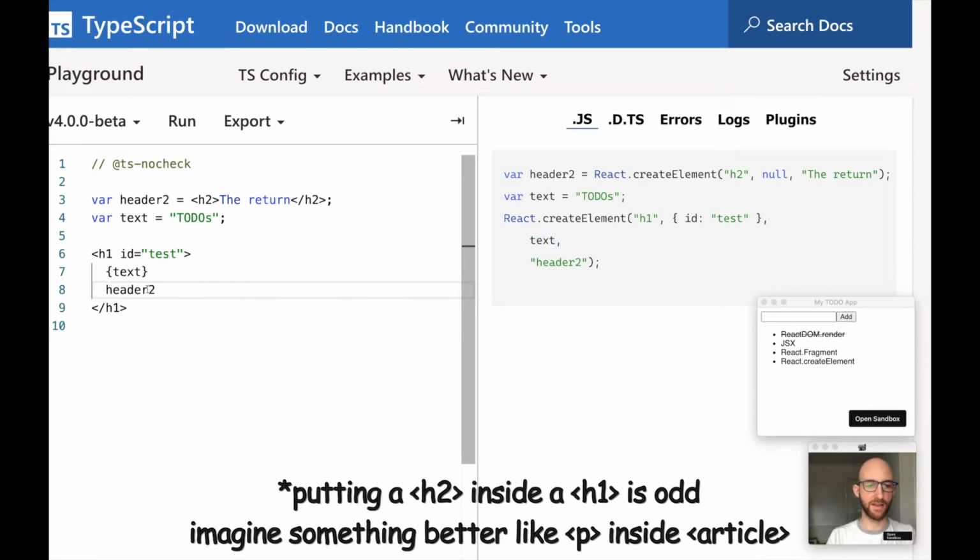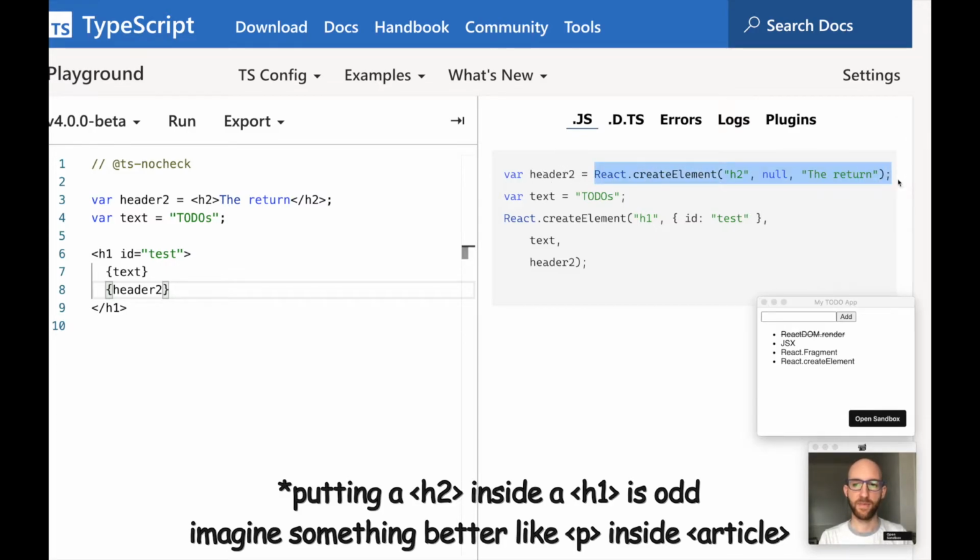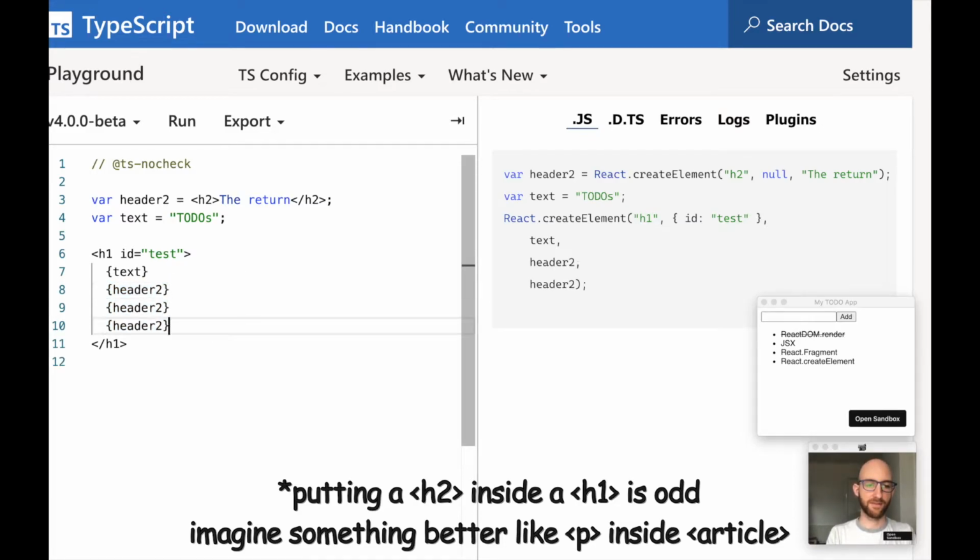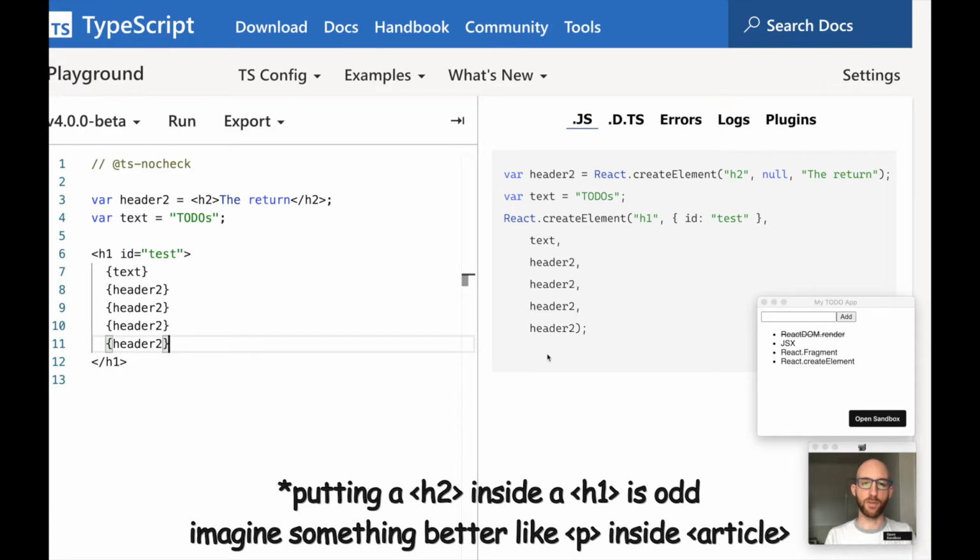And we can do the same here. So header2 right now is currently being treated as a literal string of header2. And instead we're saying, no, I just want to refer to this variable up here, which contains this element. And we're passing those through as the third and fourth argument to create element. So create element, you can just keep passing it more and more things as arguments. It's variadic in argument length, and these are all just treated as more children, all siblings of each other.